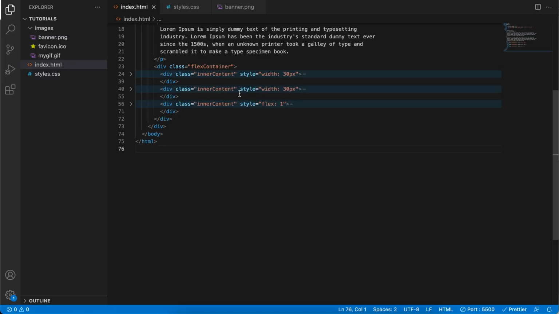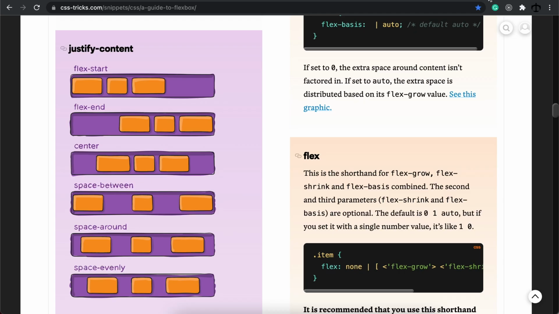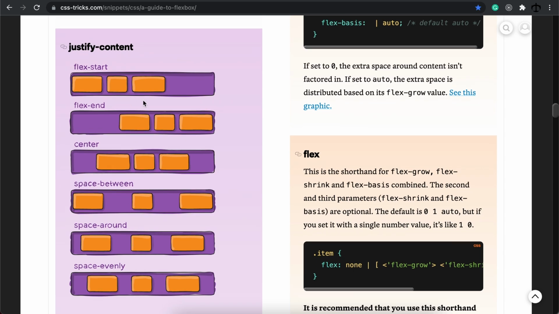Let's imagine that all of these had the same style. So for the example, I'm going to make each one of these 50 pixels wide. Now there's no flex involved, so what will happen? They will still be row, but they will be now ordered next to each other like so. We want to space them out, and to achieve this you can use the justify content variable and use some of these parameters to stretch out your content.